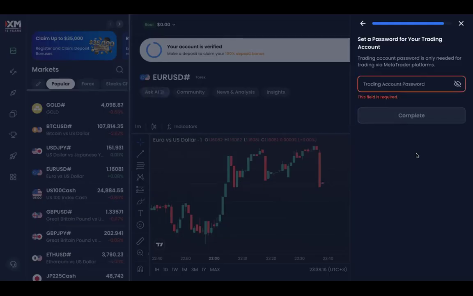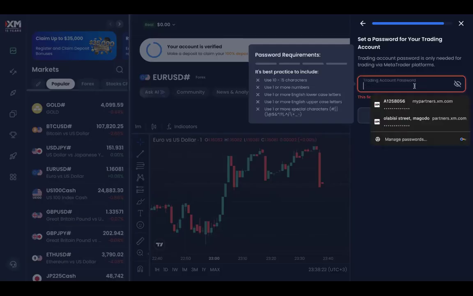This is where people make mistakes. If you forget this password and you're trying to log in, it will tell you invalid account. So put in a password that you can remember, and then you press complete.